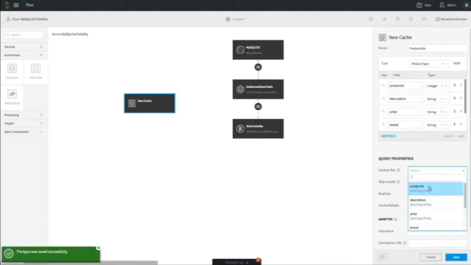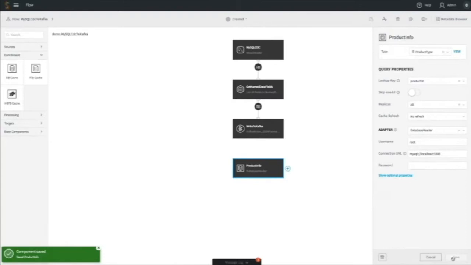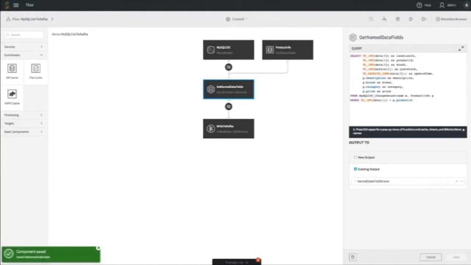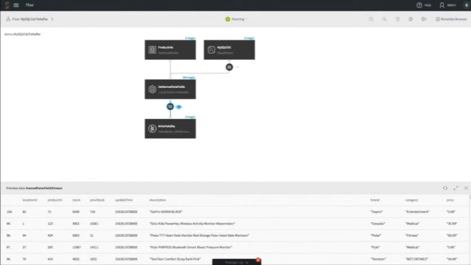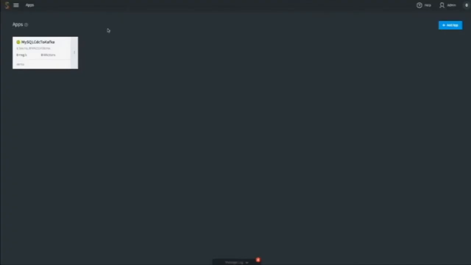We're looking up by product ID, and then the database configuration, it's getting MySQL, and what the query is. We'll save that. Now we have a definition of this in-memory cache. We can utilize this cache to do enrichment. So we modify the SQL here to join with the cache in real time. And now you can see the data here includes the description and brand and category from that in-memory cache. And that was kind of how easy it was. Everything is through SQL, makes processing the data, enriching it very, very easy.